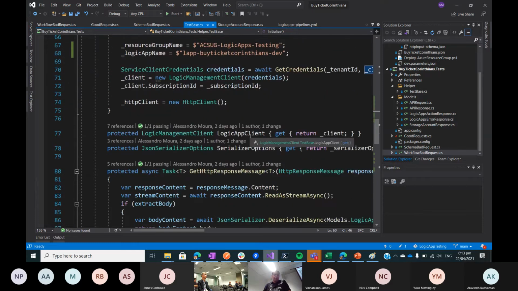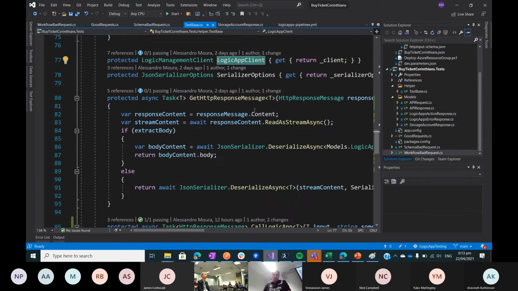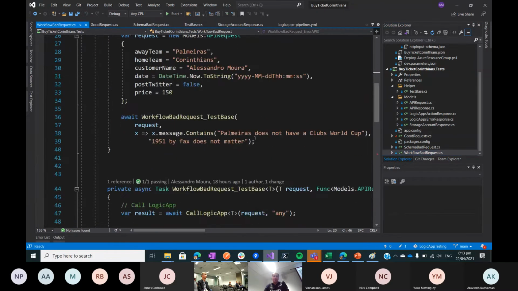My base class is actually the one responsible for doing all the authentication process. I have some methods to enable me to get the response message whenever I want to. I just need to specify the model that I want this method to go and get. So I'm just trying to reuse the code as much as I can. I don't want to duplicate that code every single time. So let's go back here.